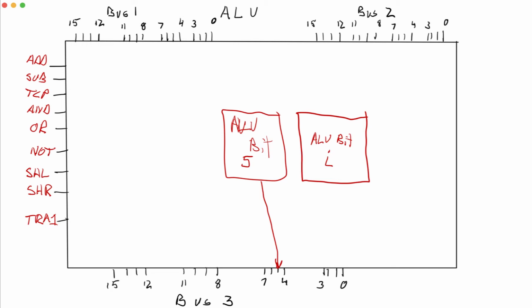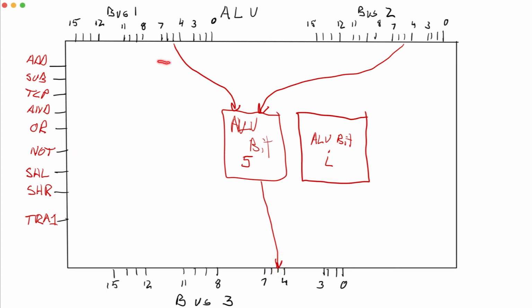So for input, it will need to get bit 5 from bus 1 and bit 5 from bus 2. And then it can add bus 1 and bus 2 together, but just these 2 bits. And then it can also subtract, take the 2's complement, and or negate shift left, shift right, or TRA1. Now for the shift lefts and shift rights, this guy is going to need to spy on its neighbor bits, because remember, it has to produce bit 5 as output.